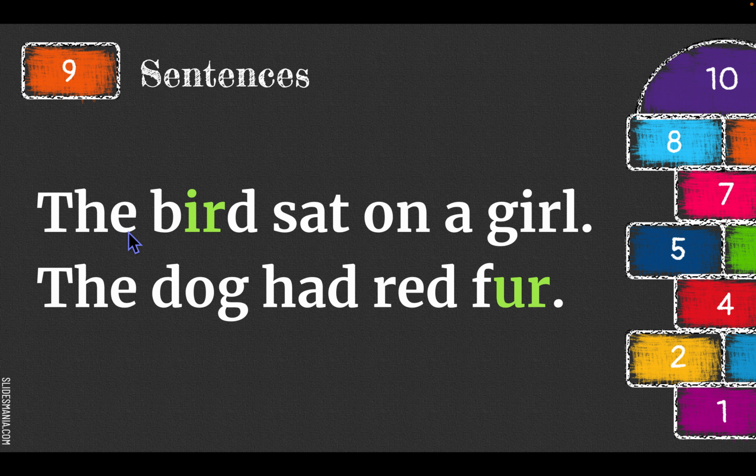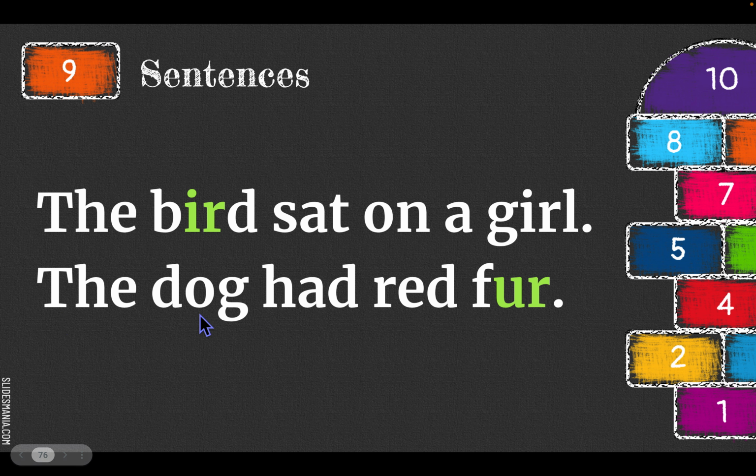Remember that for words that end in a vowel, we will try the vowel's long sound. The, bird, sat, on, a, girl. The bird sat on a girl. If you read this word as the, that's fine, because most of the time, when we are reading the words the and a, our mouths get a little lazy because we're in a hurry and we wind up pronouncing them like the and a.